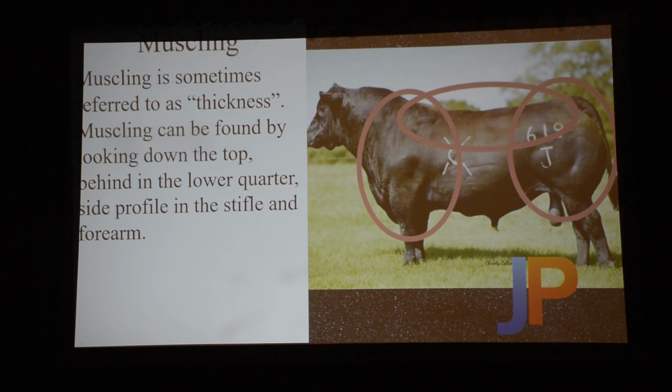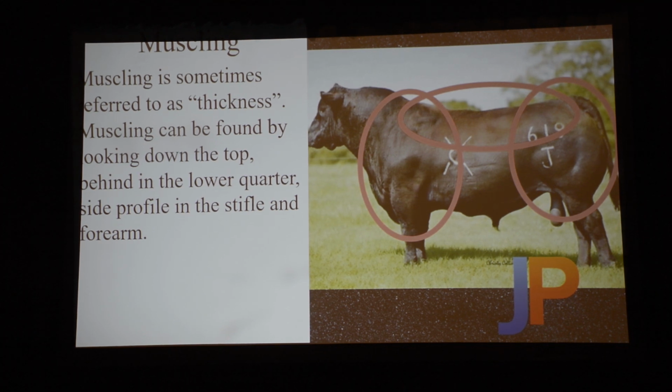Because what I'm finding is I see some cattle out there, they don't tie this muscle way down into this hock. If I can get that to tie down, there's more pounds I'm going to actually get to sell. And it's really a nice phenotype. It looks good on those cattle. This one is the easiest one for you guys to see, right? You can get down their top and you see that big old ribeye on them. And I contend, even though I've been doing ultrasound for a long time, I still contend you do a good job of evaluating muscle down their top. Even though I think ultrasound is probably better.